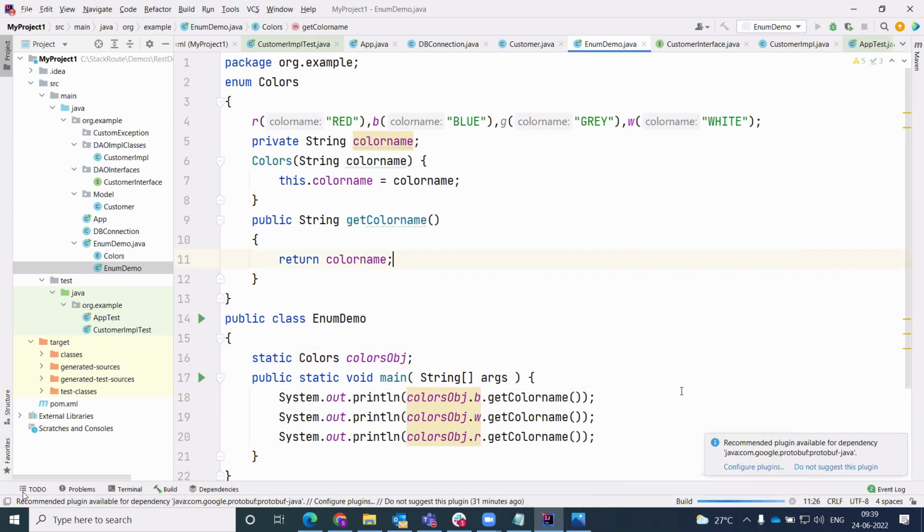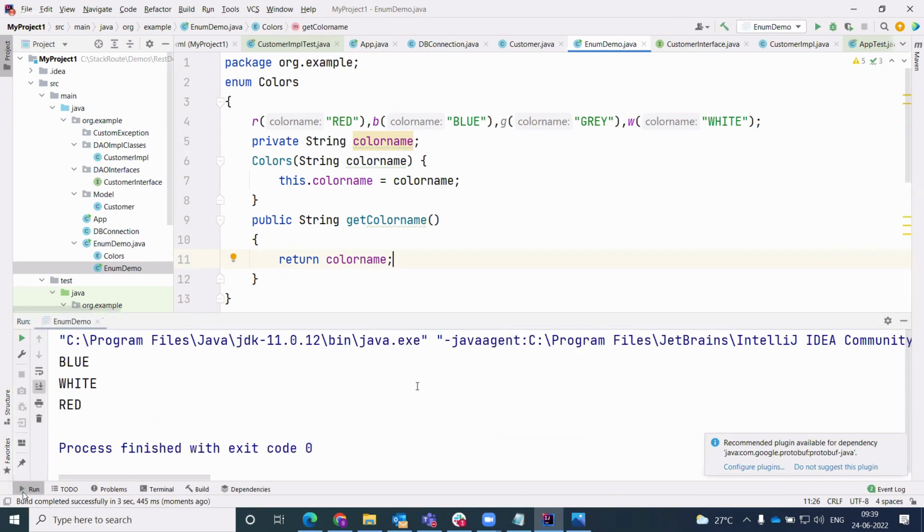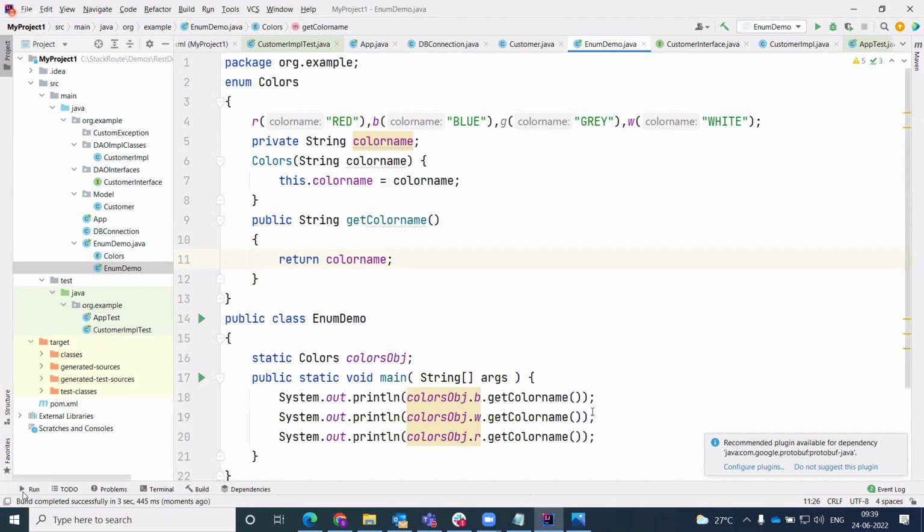I can show you the output. Output is not a big deal. The idea behind the program is defining an enum with the encapsulated rule block with variable, initializing it and fetching the value, and declaring an enum via key value pair. Shall I move to the next topic? Take time, analyze this demo.